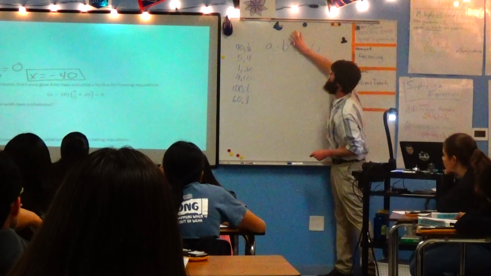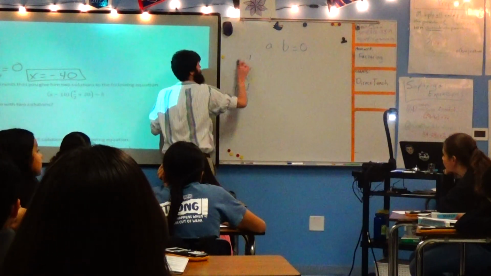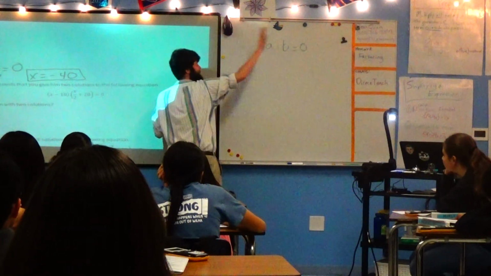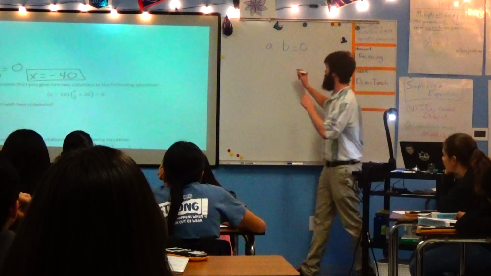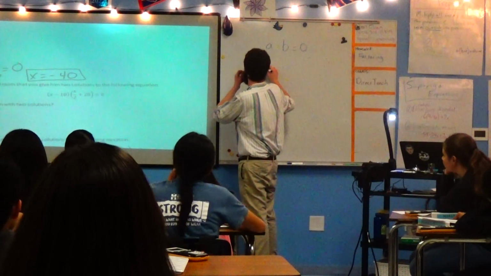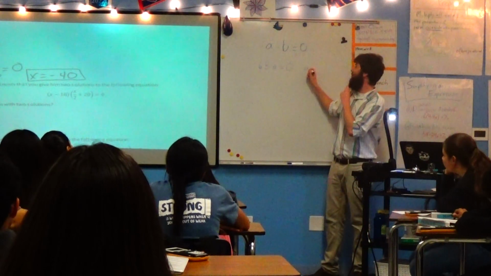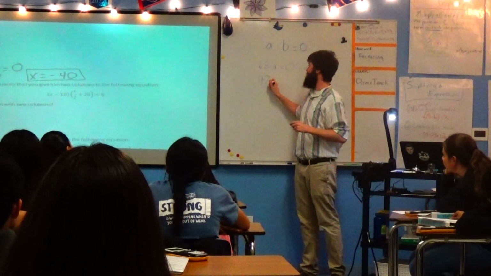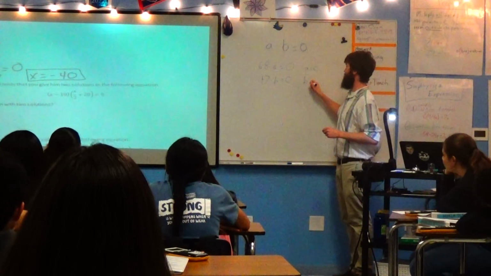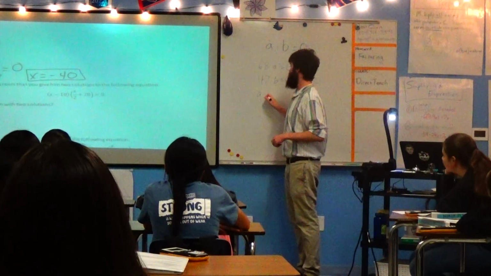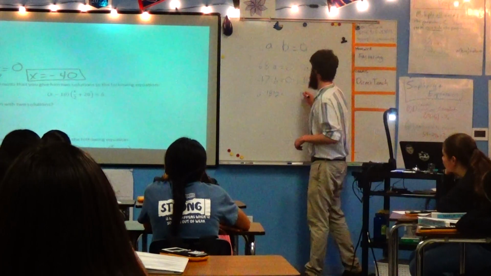But what if we change this 20 to a 0? 0 and 0, 5 and 0, 10 and 0. Alright, Jason's on the right track. Everything is 0. So if we had like 68 times A equals 0, what would our value of A be? 0. Great. What if we had like 47 times B equals 0? B would be equal to 0. What about A times, I don't know, 1,812? A would be equal to 0.